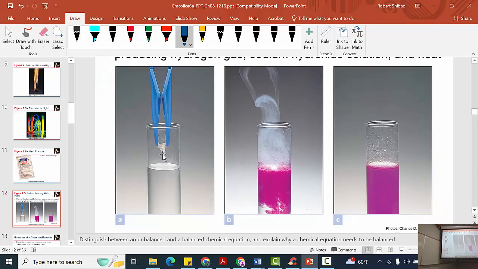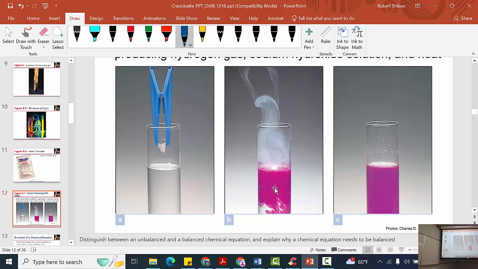Here are a number of changes. This is sodium metal. Sodium and water are not a good mixture. One of the properties of water is that it reacts with sodium metal. This is called a redox reaction, and it reacts quite violently. Some steam is being generated. There might also be some oil that they coated the sodium with.